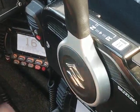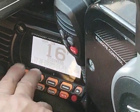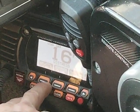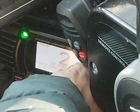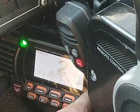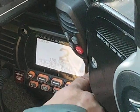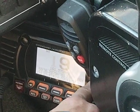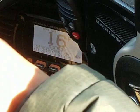If you want to listen to the weather on these, you can hit any of these three top buttons, and then you can scroll over. WX stands for weather. If you hit that, then channel 2 is our local weather on here. And one thing you gotta watch out for, once you've switched over to these weather frequencies, you can't get back to channel 16 or any frequency you can transmit on unless you hit this 16 button. So you're trapped in the weather frequencies.